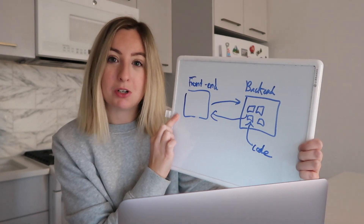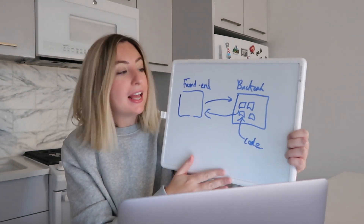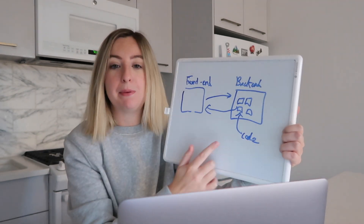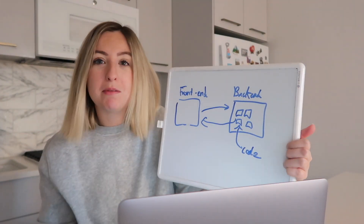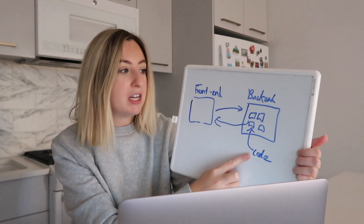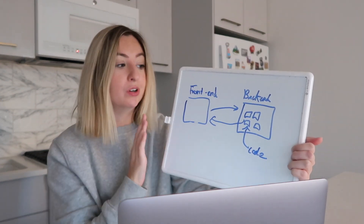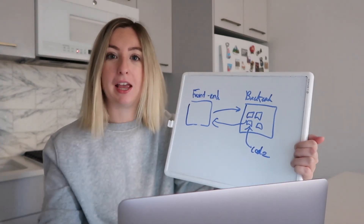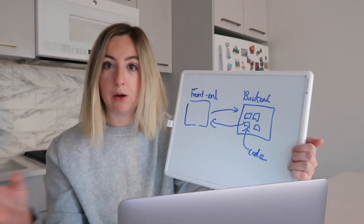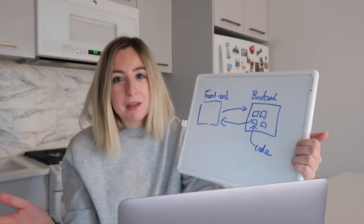If you do see issues, you'll probably see customers complain, or you'll catch it through your metrics. In my opinion, back-end has a worse deal when it comes to work-life balance because someone has to be on-call. Typically it's not the whole team — there's an on-call rotation based on however many people are on the team. But that's something that can affect your work-life balance. If something happens with the servers, or if your back-end is hosted on Google Cloud, AWS, Azure, or any other cloud platform and their system goes down, now it's affecting you. This is a live system that can go down at any time.